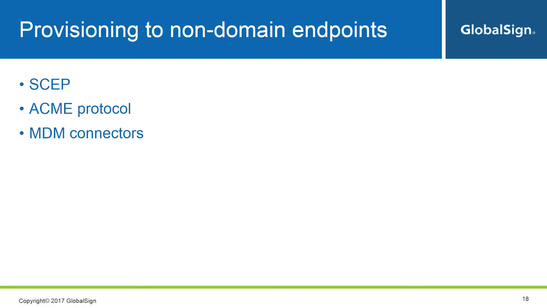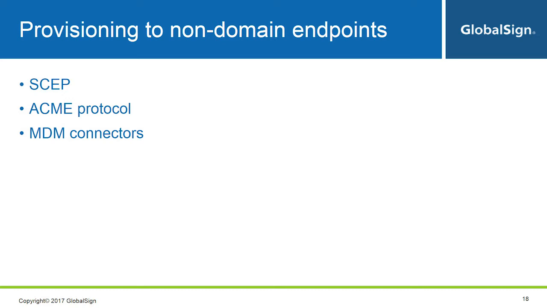Now, for those who might be familiar with Let's Encrypt, you may have heard of the ACME protocol. This is fairly new. Let's Encrypt is the company that developed this protocol, and they use it to issue DV certificates, free DV certificates in fact, to a lot of web portals out there. Well, yeah, we support that too. This is just another protocol support that we've added onto our platform so that the users and admins don't just have one option to get their certificates. They can go through these multiple routes and still be able to grab all the certificates that they need for their different endpoints.